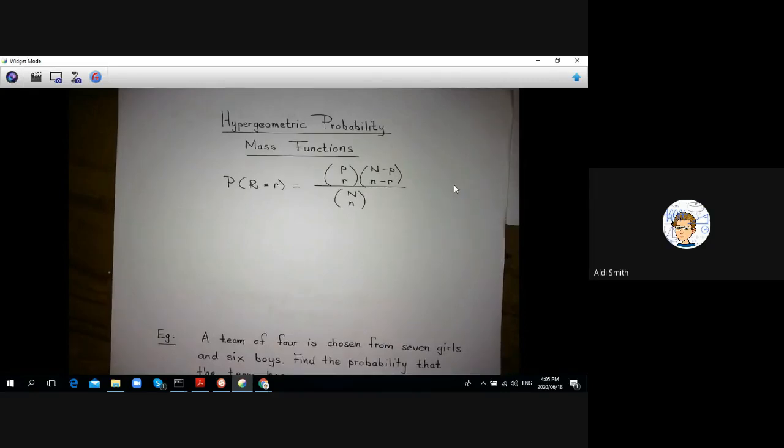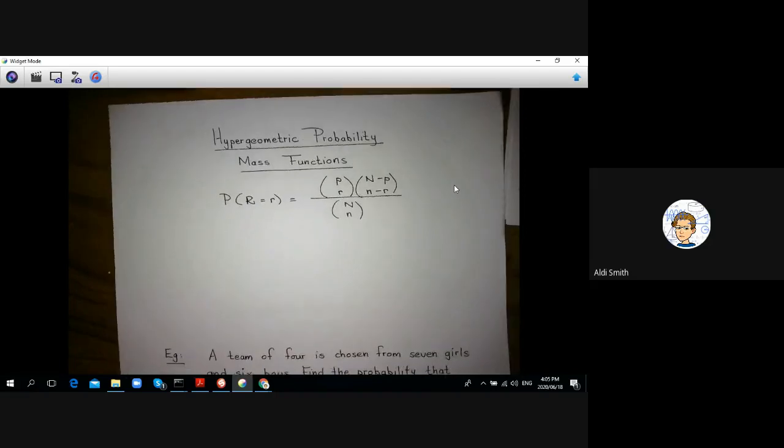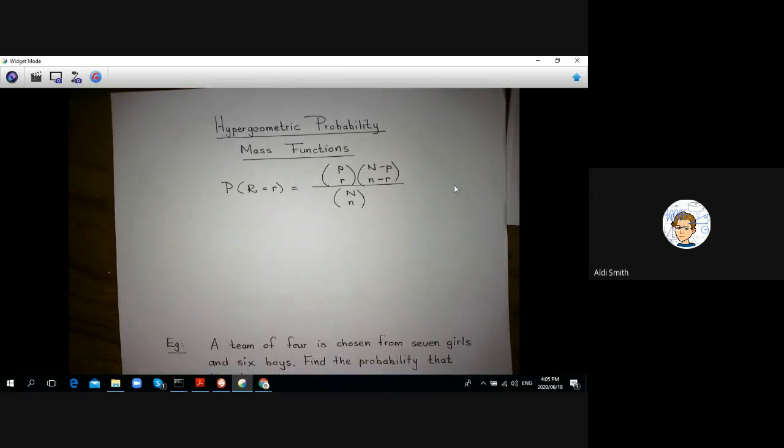With a binomial distribution or a binomial probability function, you're saying that the probabilities don't change. From one event to the next event to the next event, there's no change in the probabilities because the events are independent from each other. Like that example I used last week about looking at the houses in the area that have electric fences. If the first house has an electric fence, that has no bearing on whether the next one has an electric fence, or the next one, or the next one.